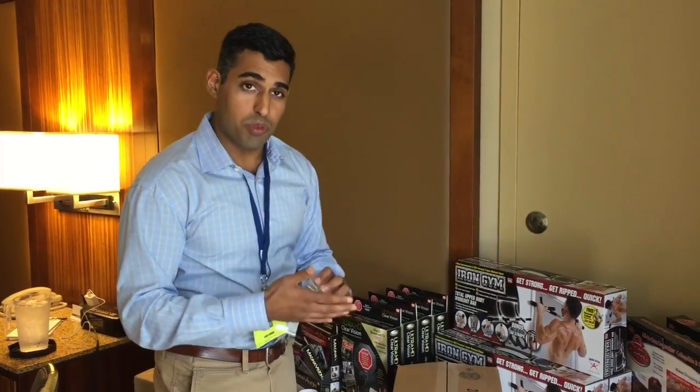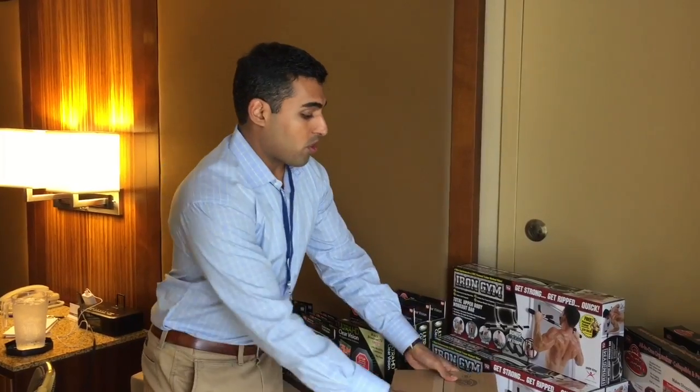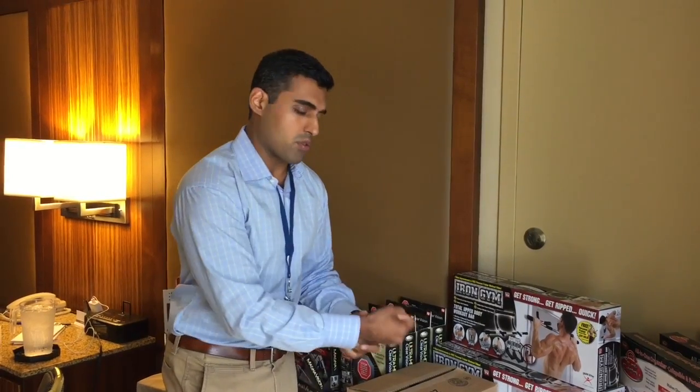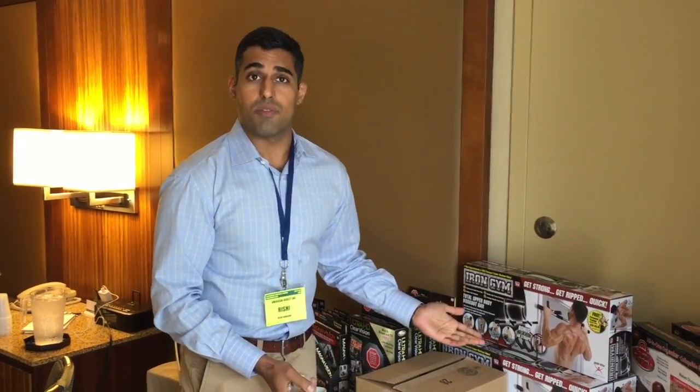Ever lose your place on the roll? This tape is 100% made in the USA, patented, and supports American innovation. It's a great item not just for young kids because there are no blades, but also for older people having problems with their wrists or arthritis — no clunky dispensers. This is going to be the future of tape, and I'm so glad that you took the time to watch it.